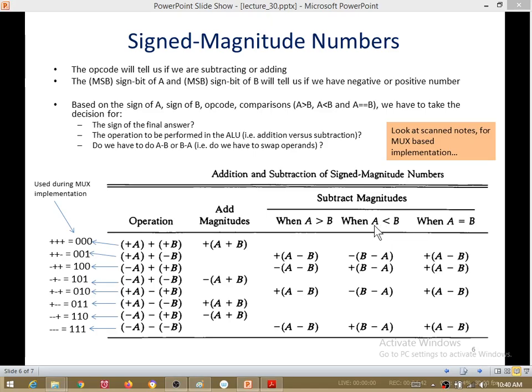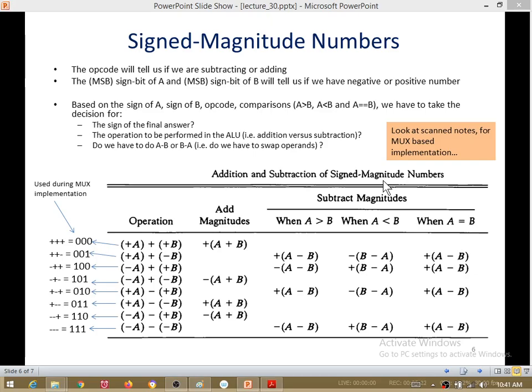Similarly, if the magnitude of B is greater than the magnitude of A, then I am simply going to do magnitude of B minus magnitude of A, and whatever is the answer, in front of that I am going to artificially choose the final answer sign, which is a plus sign, meaning I will put a 0 for the answer's sign representation digit, which is the first MSB digit. Here obviously the MSB digit for the final answer I am going to put as a 0. Here I am going to subtract the magnitude of B from the magnitude of A, and so on. So that is the meaning of this table.